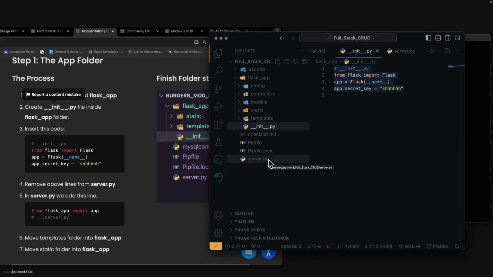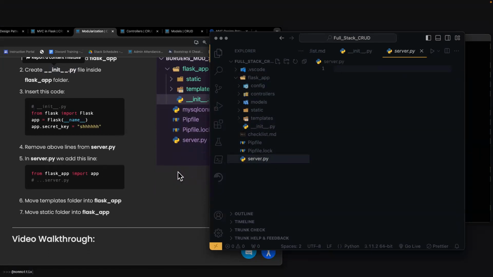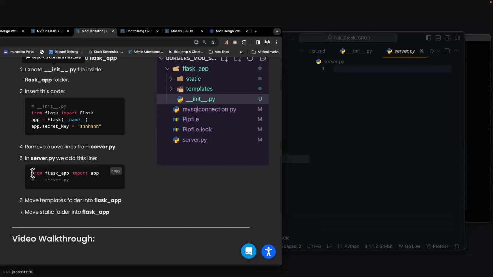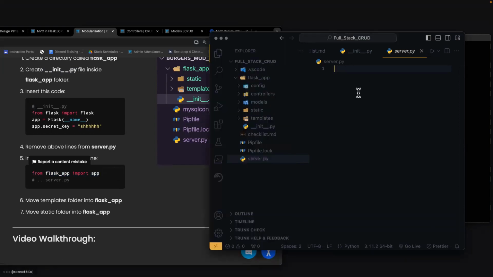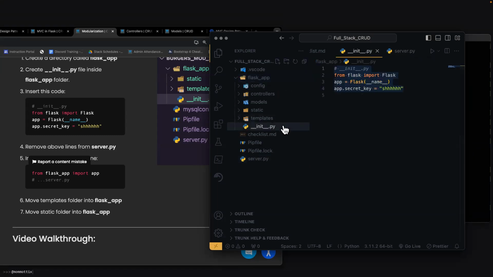Okay, so let's go ahead and continue to build our server.py then. So what do we need in here? We need something that imports from our Flask app our app. So this here now connects our folder Flask app and it imports app. And what is app? In dunder-init.py, this is the name of the application.